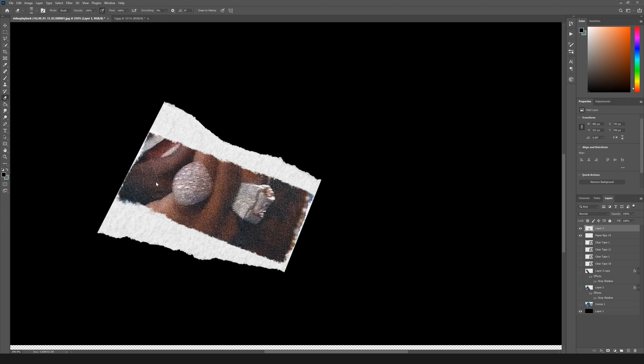With the layer rasterized, go to the move tool and bend the paper however you like to find a good fit, click Enter, then use the eraser tool to erase at the merge point. Keep doing that until it follows the object. Turning on the black layer behind it helps so you don't have any harsh edges and can actually see what you're doing. The reason this is better than just erasing to white is it has the actual paper rip texture, so it looks a bit more authentic. Then use the polygon tool and move tool — it's more tedious but looks better in the end.